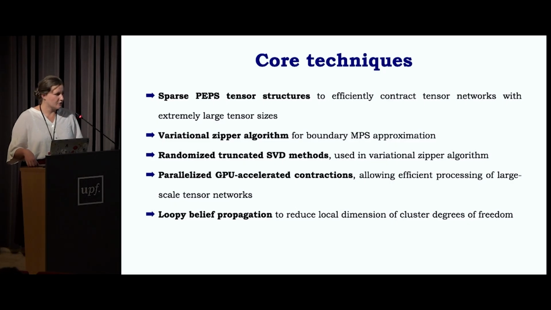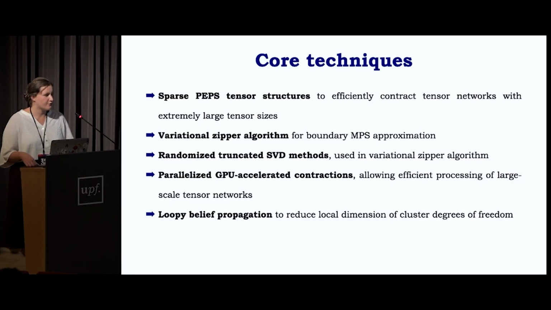And we also tried the option for local dimensional reduction using loopy belief propagation. So let's imagine the Pegasus graph. We have 24 spins in every unit cell. So it's a large number of spins. But what if we select only the most probable spin configurations? Because in Pegasus, we have 2 to the power 24 possible spin configurations in every unit cell.